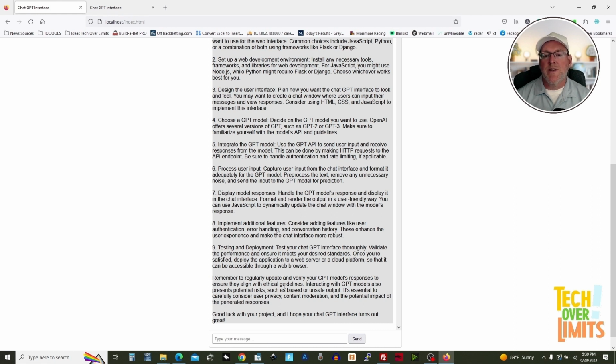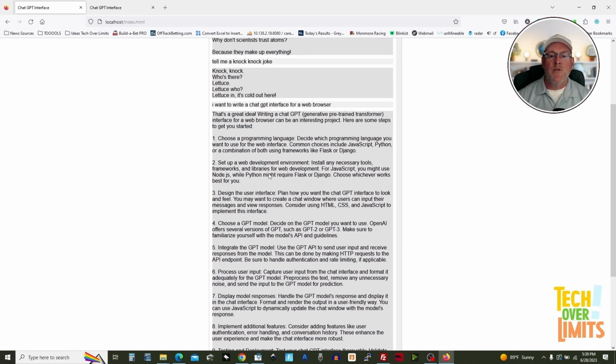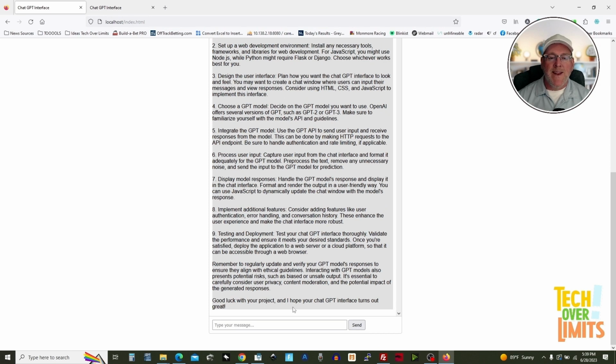Okay. So because it doesn't have the technique of printing out the data as you go along, it just popped it up. Took a little bit. But there it is. So we have made a rudimentary ChatGPT interface, which is so exciting. It actually wrote the code, well, with a little help. So go out there and have fun with this. Try not to get frustrated like I did, and see what you can come up with and how you can coax ChatGPT to write code.